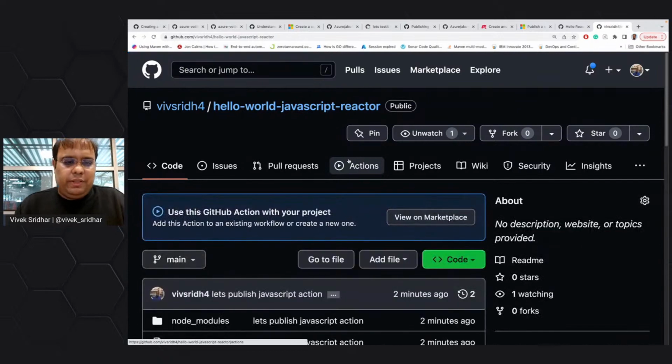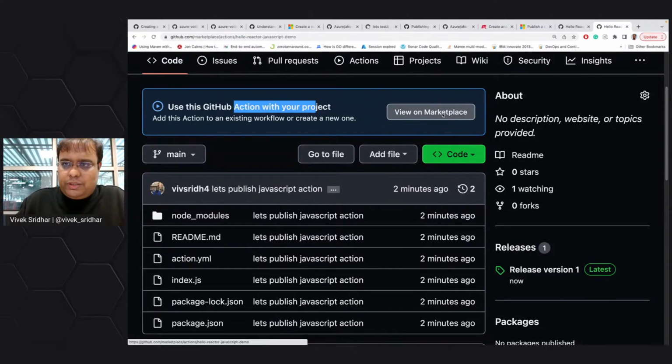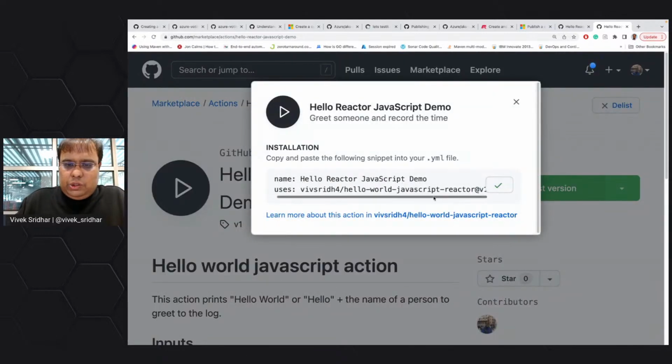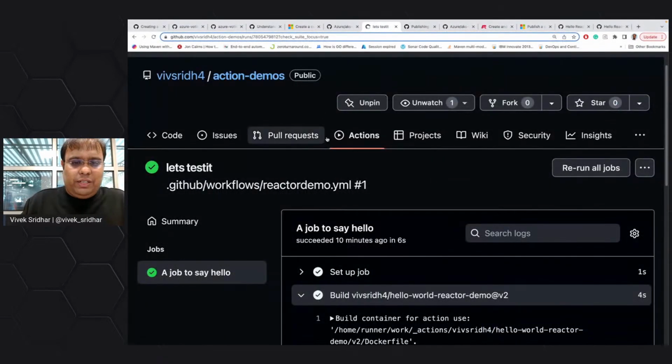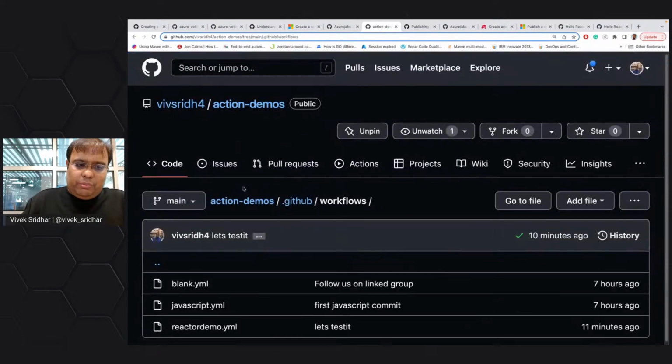Go back to javascripting. Now what you have is a simple GitHub action with your project, and it's on the marketplace. And I click on view on marketplace, it's version 1. Use this, here it is. So all we need to do now is copy this into my action. Now, how to build that action? Again, we are going to go back and build this workflow in a different repository, right? So we did build it in a different repository last time. So this was the place we did. So we had a couple of them already been built.